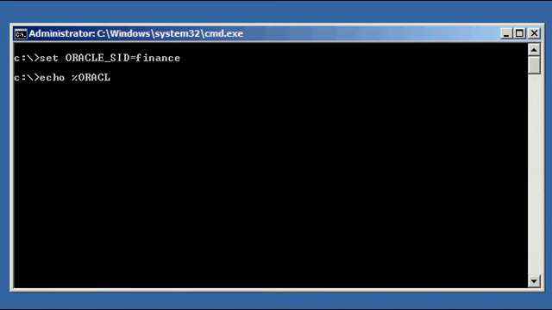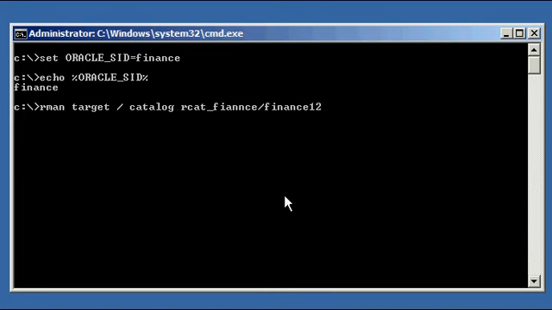We ensure that it's set correctly with echo ORACLE_SID: Finance. Now we connect via RMAN to both the target database Finance and the recovery catalog Finance 2. We do that by typing in the following: rman target / catalog rcat_finance/finance123@finance2.